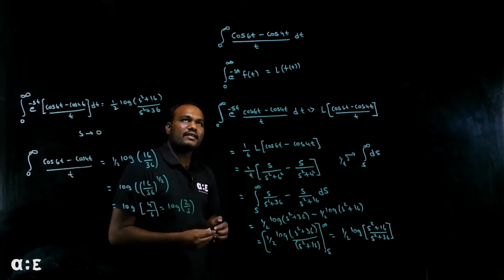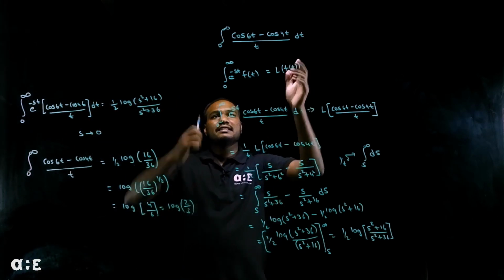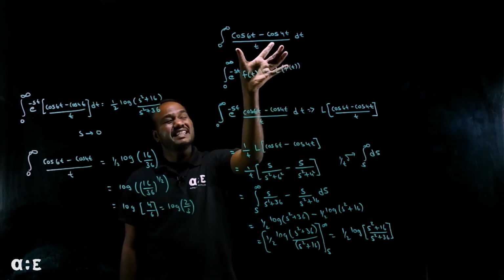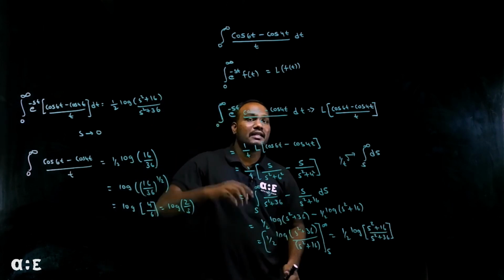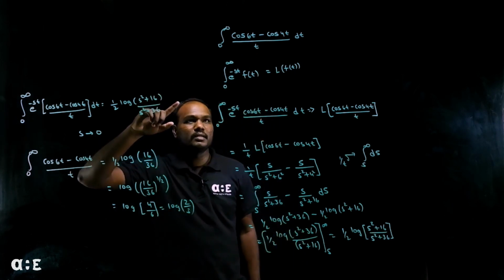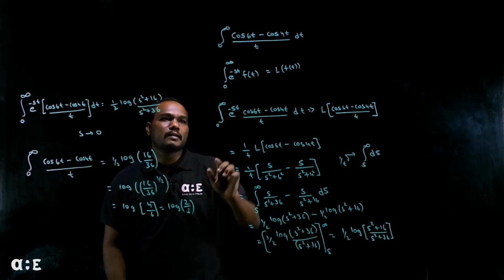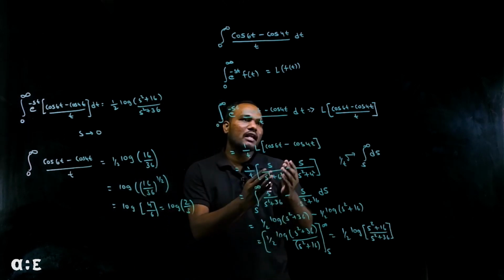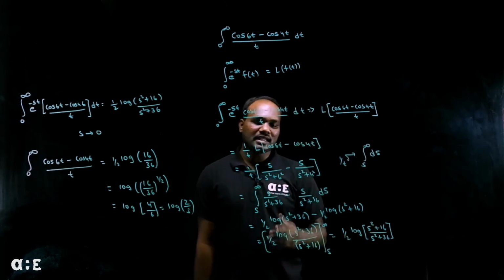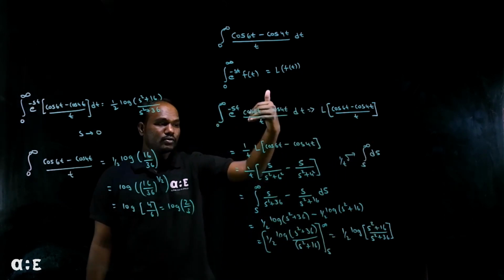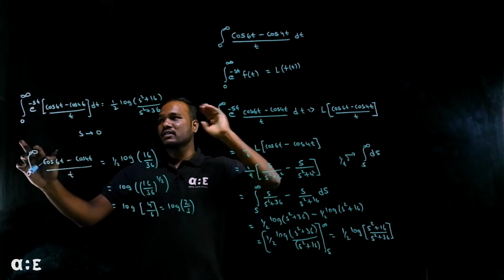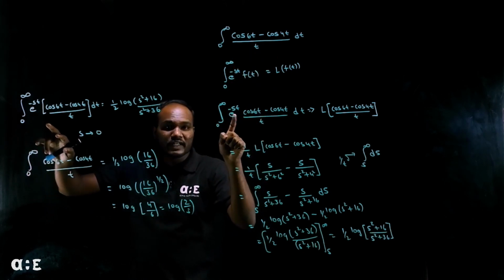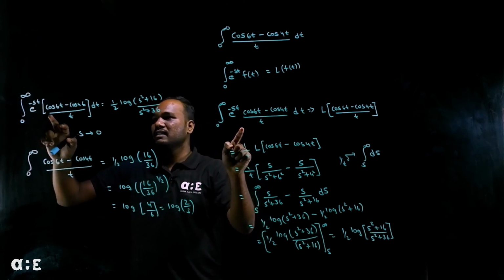So let me just repeat what we have done. The question was initially this. I multiplied by e power minus st because we can then write the Laplace of f of t, and we know how to find the Laplace of this, but the limits we know are from s to infinity, whereas we have 0 to infinity. So when we multiply e power minus st with respect to dt, it became the Laplace of this question. Then we solved the Laplace of this, which we already know how to solve till the end. Then we took back the original question.